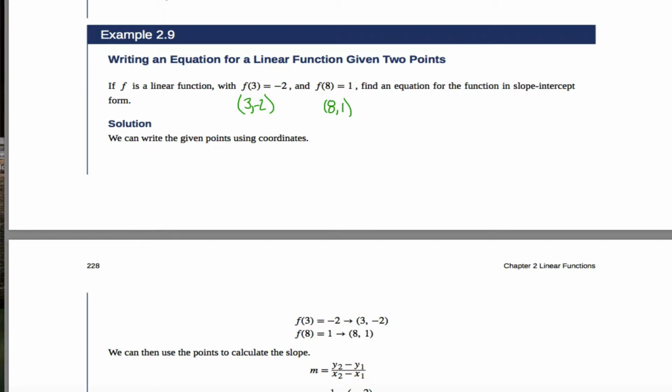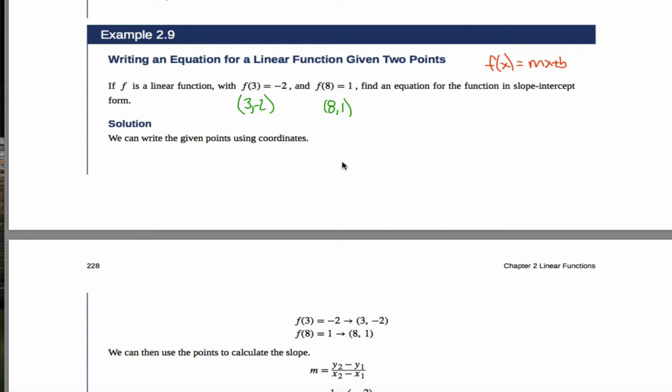So slope-intercept form is that mx plus b, where m is the slope and b is the y-intercept. So you come and look over here and you're like, well, I got 2 points. I can figure out the slope. Fine. Slope is, you can think about this a few ways. Say it's rise over run.